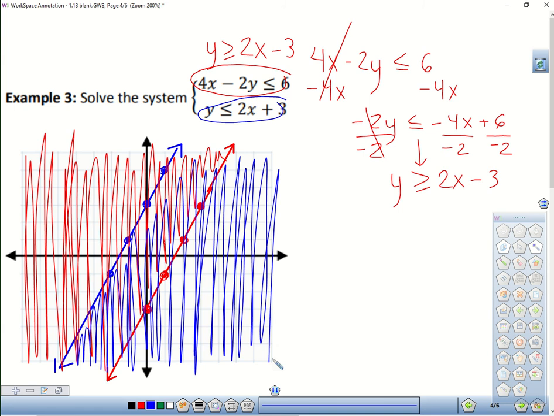What this situation means is that this region between the two lines satisfies both inequalities. The region over here satisfies just the red inequality, and the region over here satisfies just the blue inequality. So in this particular case, every region is shaded. There is no open region. If you pick any point on a Cartesian coordinate graph and plug it into one of those, one of them is going to work. So that's what that means.